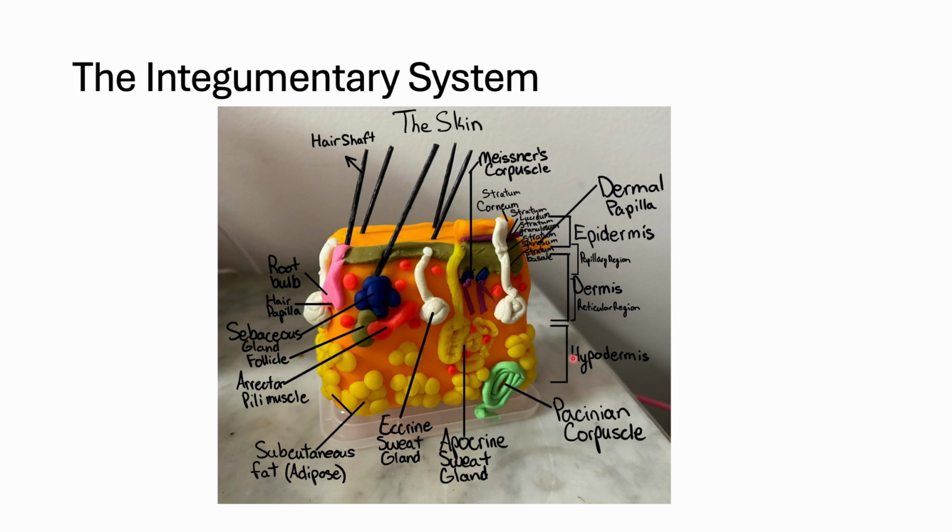And then in the hypodermis, the bottom layer, we have subcutaneous fat, or adipose, which is found all across, and that is for keeping everything safe underneath it, for protection, and it also helps trap heat in so that we don't lose too much heat. And then lastly, the Pacinian corpuscle, and similar to the Meissner's corpuscle, it is a touch receptor, but instead of light touch, this one is for deeper touch sensation. And that is all. Thank you.